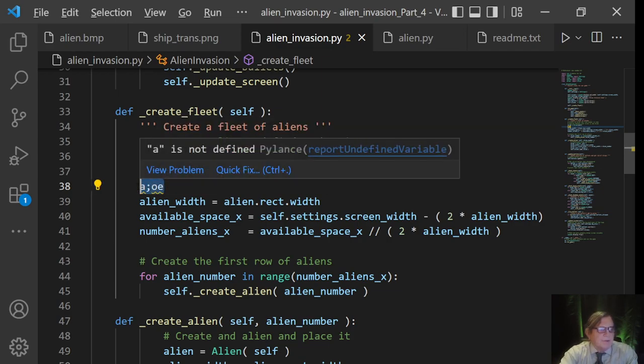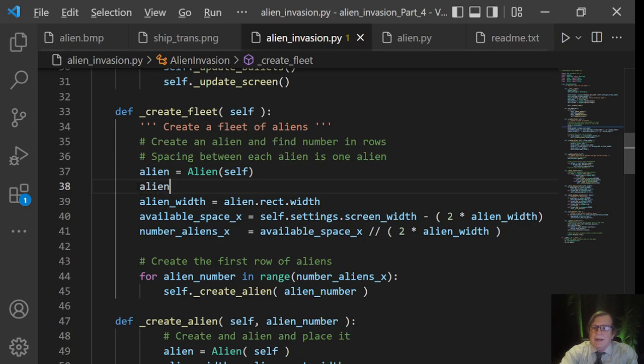One trick we could do was alien_width, which is right below it, comma alien_height, multiple assign out of our rect that we already have when we create it, rect.size.